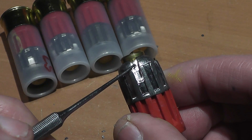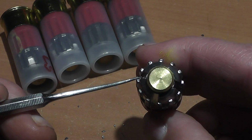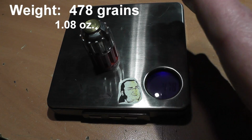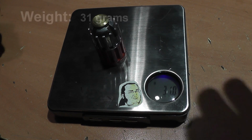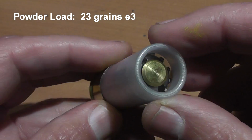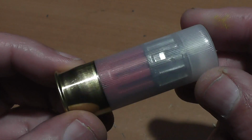Now I did notice there are these weaker sections of the slug, and I'm thinking maybe the brass piece is there to act like a wedge to drive it into 4 pieces. These weigh in at 478 grains, if you believe my little scale there, or 31 grams, including the weight of that plastic wadding. Since I didn't know what the original velocity was, I had to do a little guesstimation and use load data based on other slugs of the same weight.